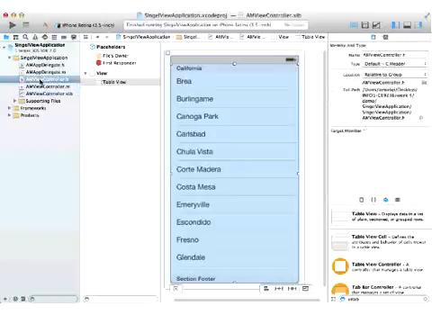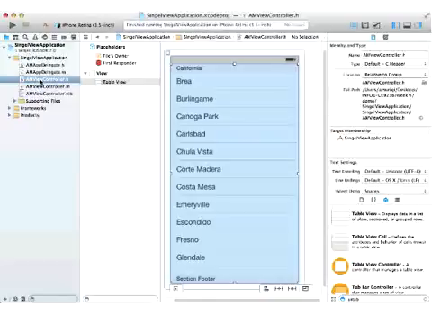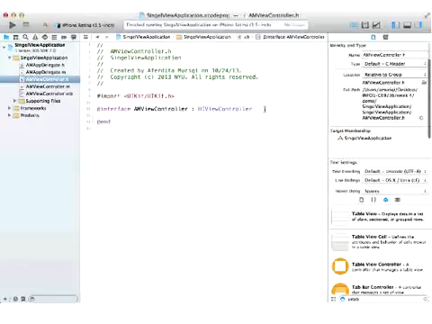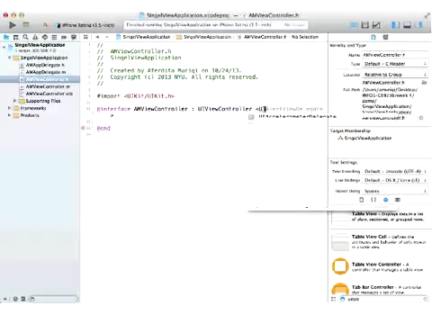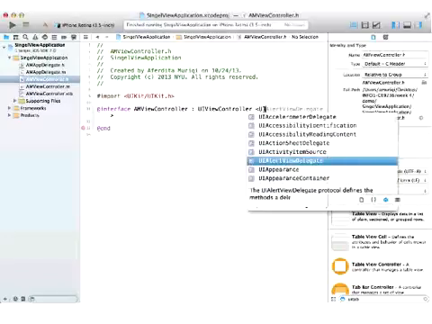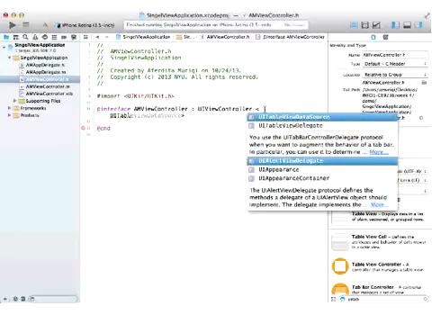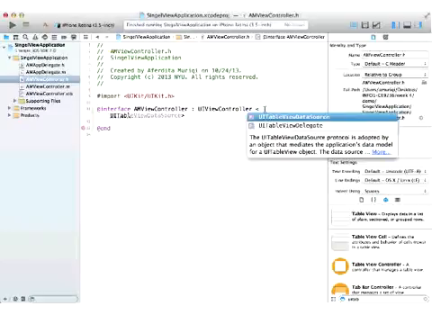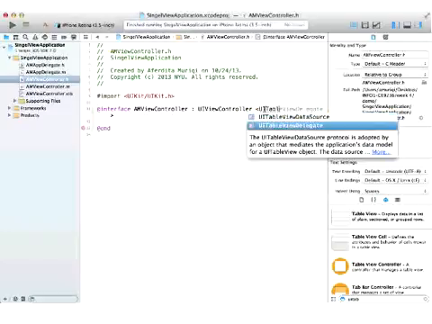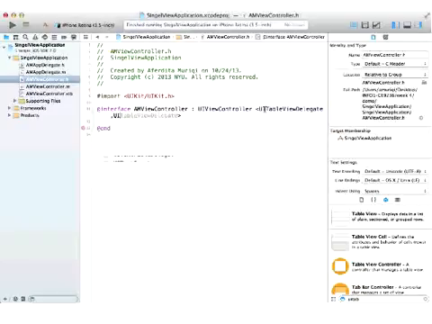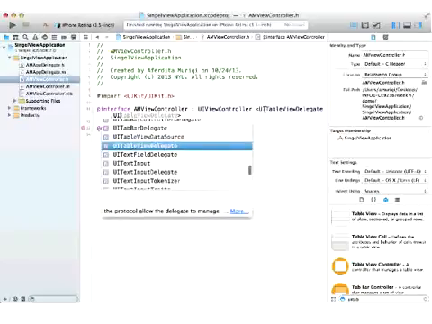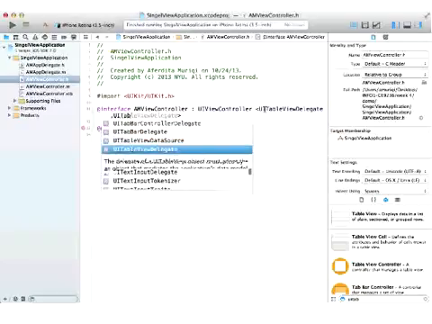In my view controller interface, what I need to implement is some delegates. And the UITableView has two protocols I need to implement: the UITableViewDelegate and the UITableViewDataSource.